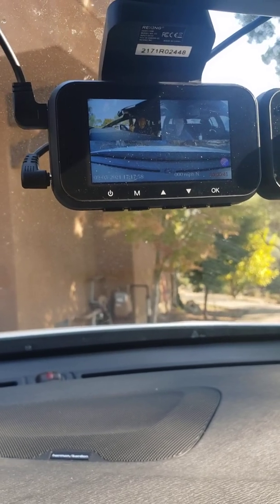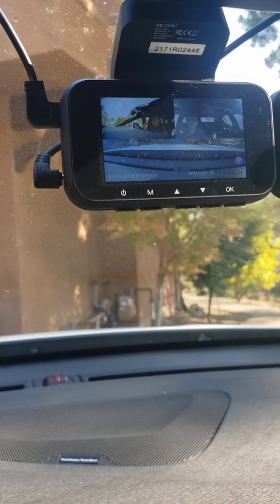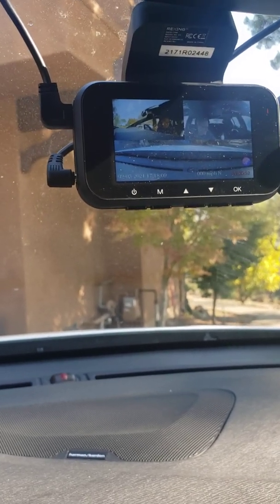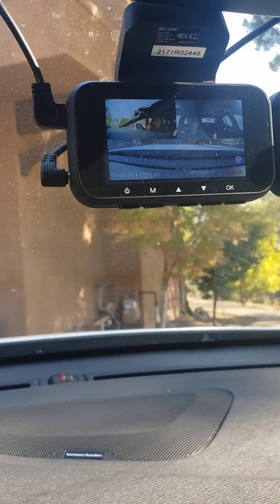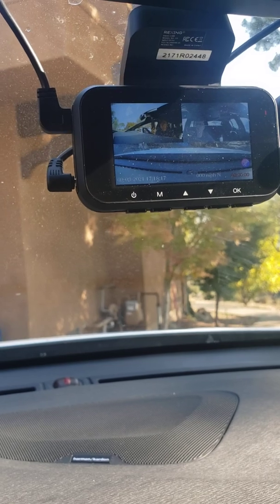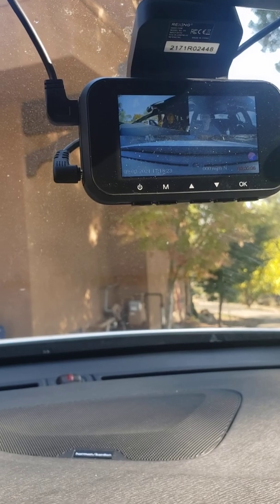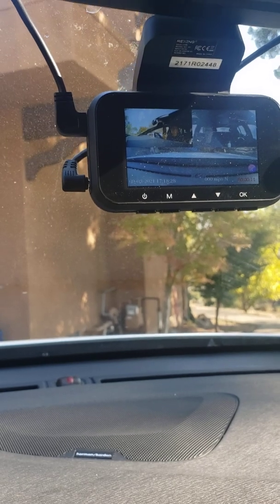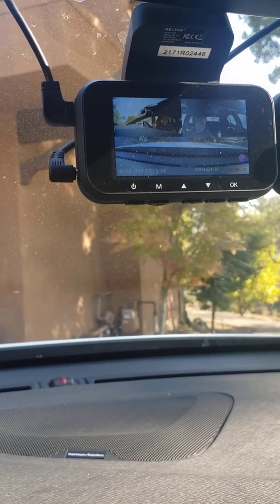Video stop. Now it's still recording. After the video stopped, that means it just stopped recording and made a take of that. And now it's still recording again, making another loop. So it'll just keep making 1-minute loops. Let's see. Video start. Now it starts a brand new one. It's doing it anyway, but I guess you could set your own particular video at a particular event. I don't even know why you'd do that. I would just let it keep running. It just means you've got to sort through a little more. Let's see. Take photo. I took a picture. All three, right?